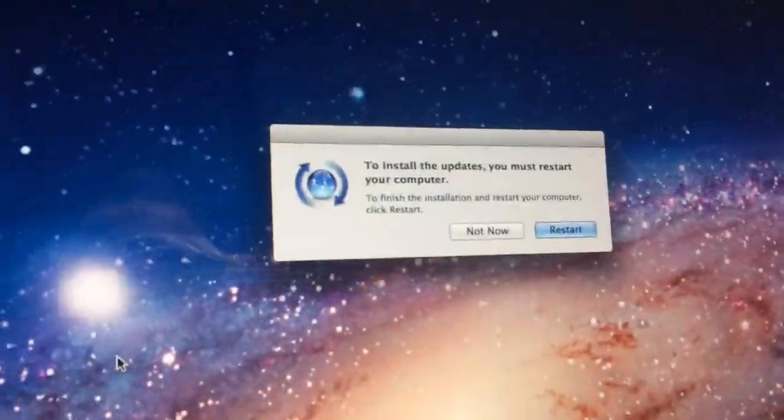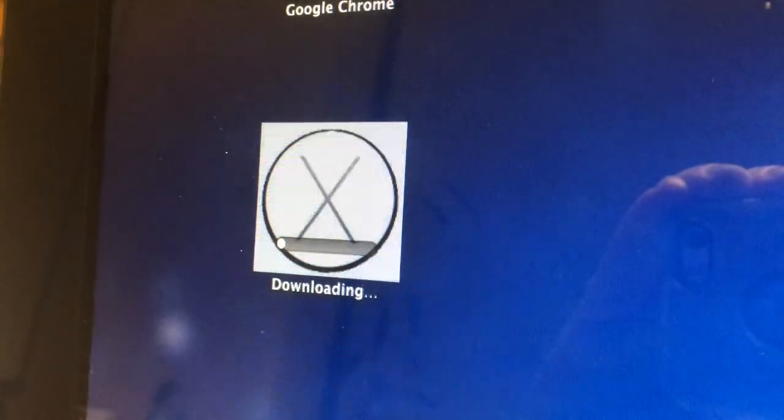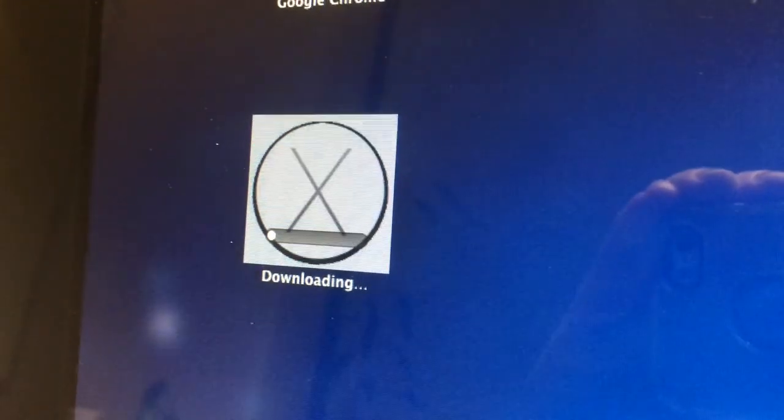Uploading. Got a restart. Now we're going to update or upgrade to El Capitan.